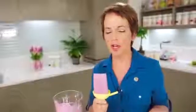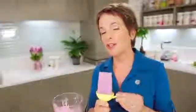So it's not easy to get a tasty treat that's going to give you that much protein for so few calories. So you might want to try making these at home. You can keep them in the freezer for probably a couple of days. Let's take a taste. It's delicious.